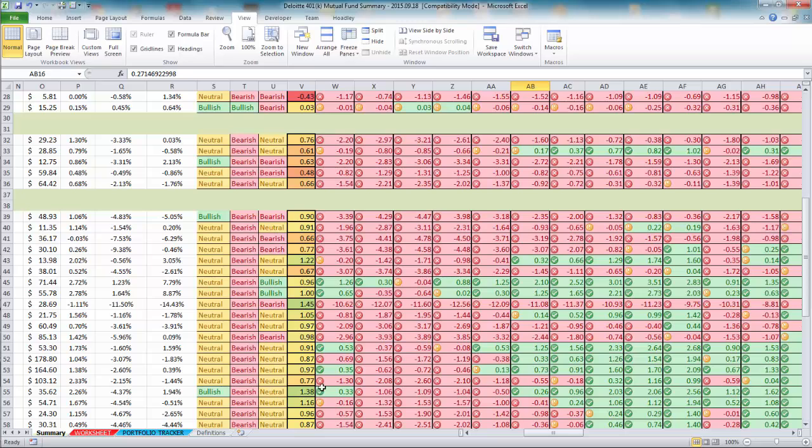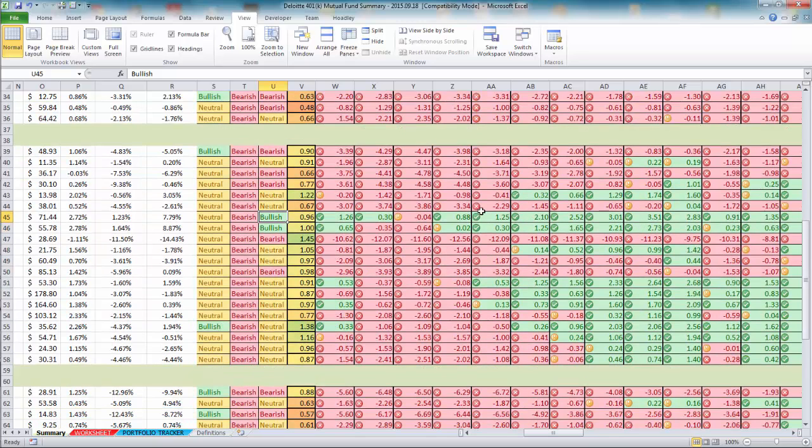As we scroll down, we're seeing a couple of cells that are green to the left, and we have two green cells to the right. That generally indicates that it's okay to purchase this fund if you're looking to allocate assets to this category. In general, we'll wait to see two green cells appear on the right, and we like to see either a yellow or a green cell on the left. When we see that situation, it's generally okay to buy funds.